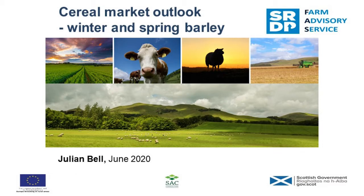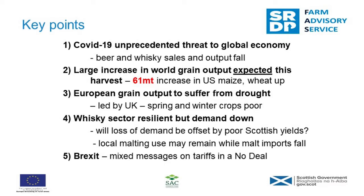So what I was going to look at is a little bit of the world market, and it's shaping up to be quite a big crop potentially. Look at what's happened to Europe and in the UK. We can't say the EU anymore because we're not in it. So, just an overview. Big world market, big crop potential. A good chunk of Europe's suffered quite a lot from the drought, and obviously the UK is one of the worst affected parts, in Scotland, as you know. We'll look at the malting barley and the feed markets, and clearly they've been affected. Certainly distilleries being closed and brewing with pubs and things shut. Parts of the brewing sector have been hit quite hard. And I'll look towards the end just at the tariffs. There's a bit of good news and a bit of not quite so good news. We've got some extra protection put back in place, but there are some chinks, particularly reduced protection for imports of maize.